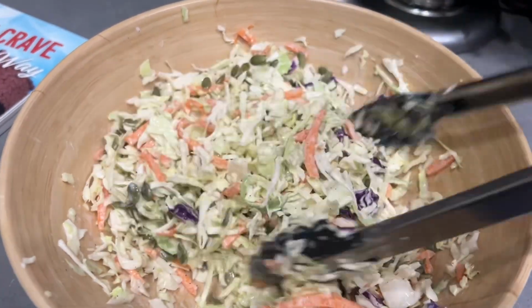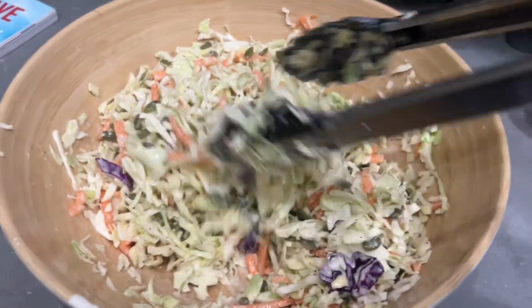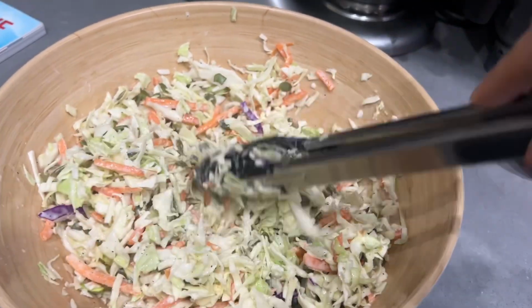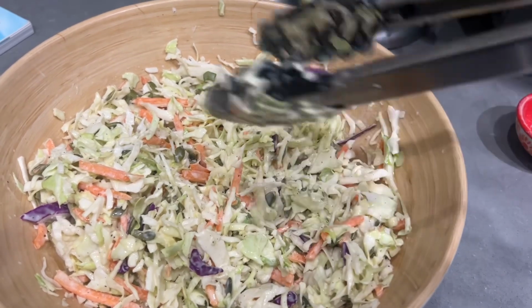Now, when I used to add pumpkin seeds to my oatmeal, when I had oatmeal in the morning, I think 2 tablespoons was like 1 point or something on Weight Watchers. So it's a really good thing to add if you want a little crunch and you don't want a lot of calories.